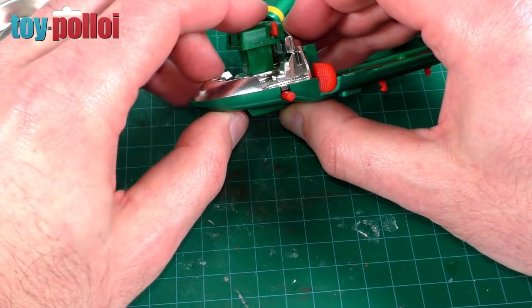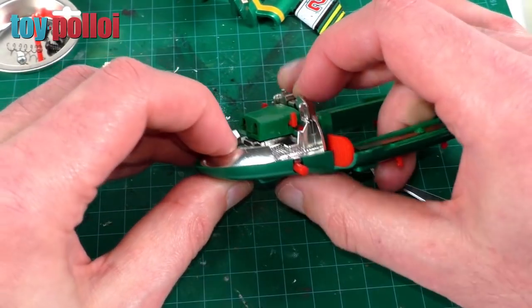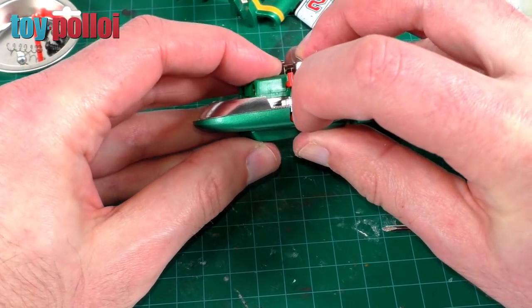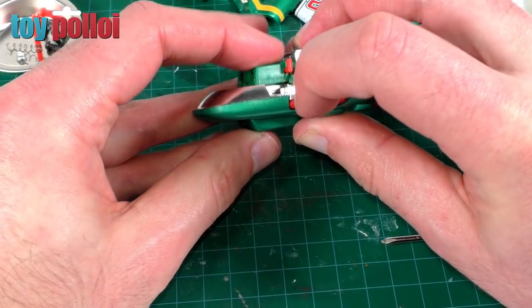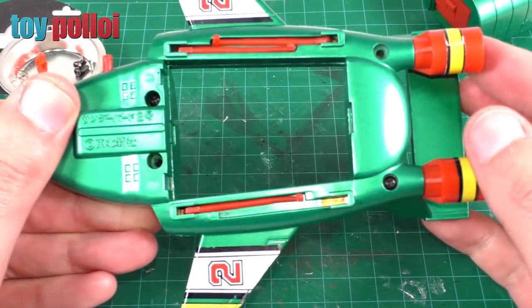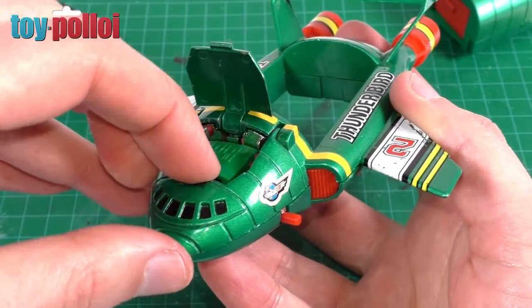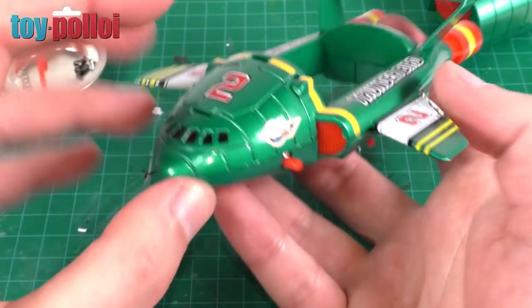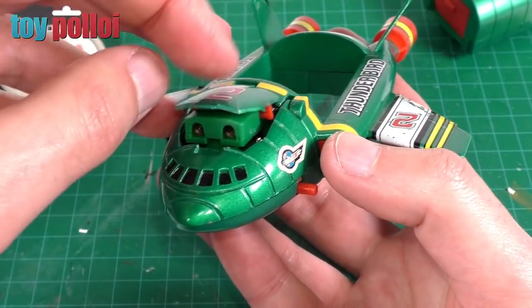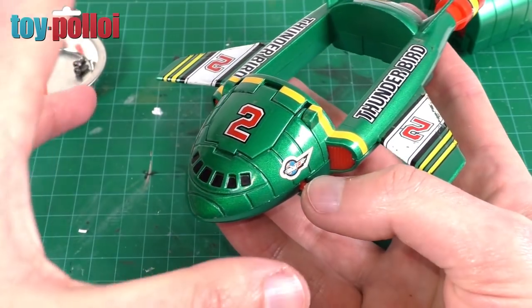Let's try this one final time and hope that this works. Yeah, that feels like a bit of a weaker spring. So I can now lock this in place — it does lock in place. I'm going to hold this together rather than screwing it together again and we'll try this, see if this fires off. Oh yeah, that's not too bad actually — it actually caught my finger there. Yeah, I think that will do. One final quick test of this launcher before I go onto the leg. I've just put this together with a couple of screws so it's held together. You can see we can raise up the front section of Thunderbird 2. You can see where the launcher is locked in place. If we shut that down and shut the lid, if I now press the button on the side — you can see that the launcher does lift up. It's held in place, it's not broken anything, it does have enough force to actually open the hatch. So it is working. And we can lock it in place again, and it does stay there. I think that is a pretty good fix.